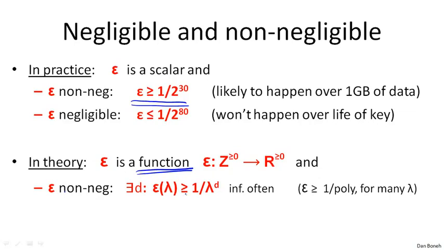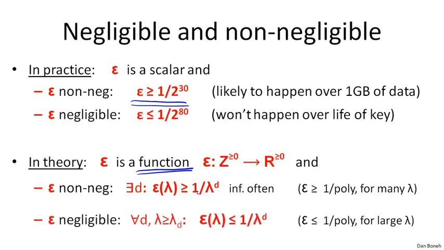What it means is that the function is bigger than some polynomial infinitely often. In other words, for infinitely many values, the function is bigger than some 1 over polynomial. Okay, so I wrote the exact definition here, and we'll see an example in just a minute. So if something is often bigger than 1 over a polynomial, we'll say that it's not negligible. However, if something is smaller than all polynomials, then we'll say that it's negligible.